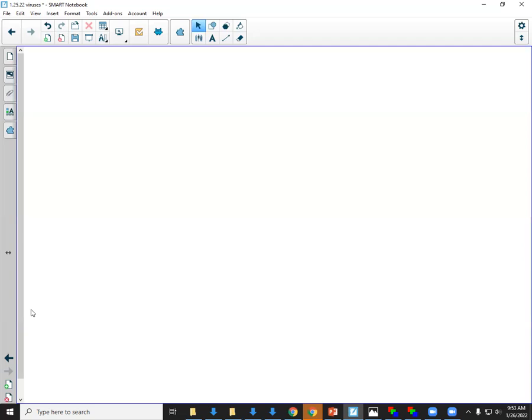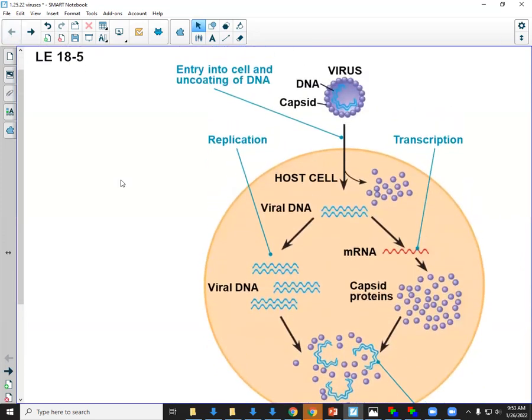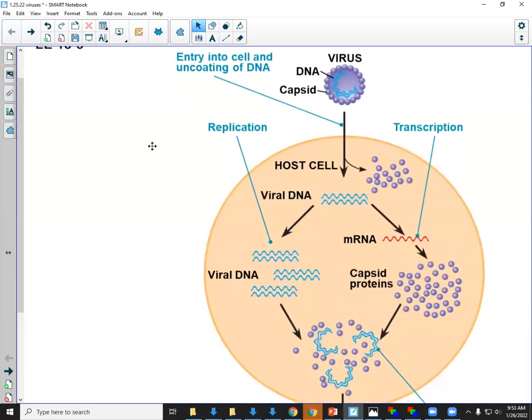Viruses. This and bacterial recombination are the two last things we're going to learn. This is pretty applicable to today, which is kind of nice. So I gave you the packet with viruses. I gave you the packet, right? Oh, I stapled them all together and then I forgot to walk around and give it to you. Sorry.